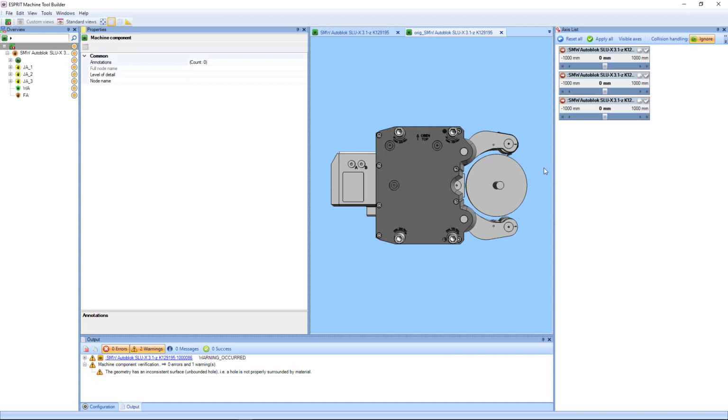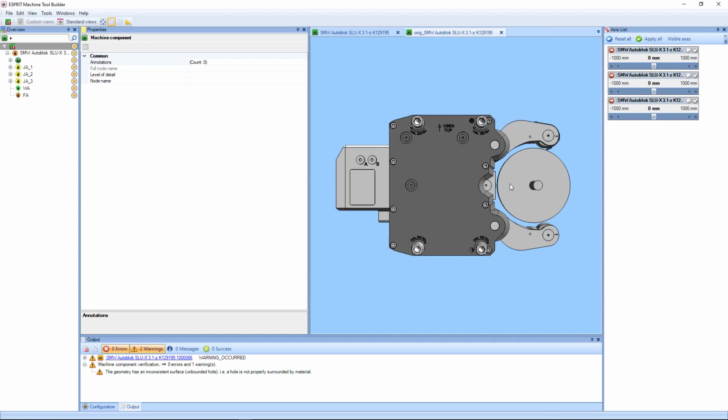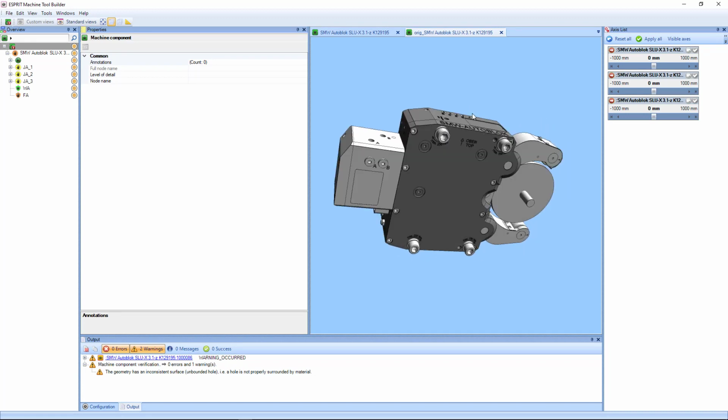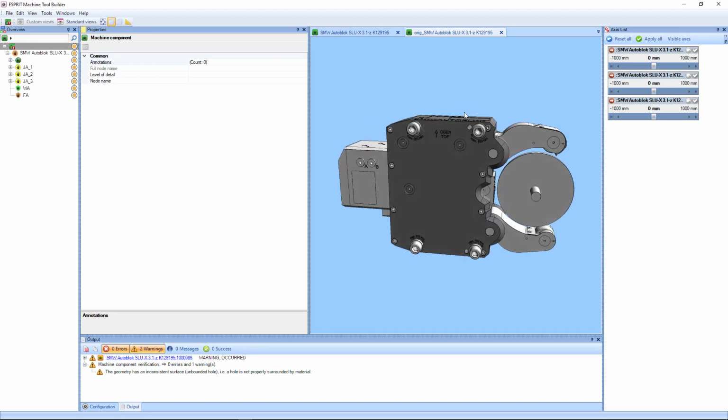So this is the way that it's going to look when you first open the GDML inside of Machine Tool Builder. And in Machine Tool Builder, when you left click, that is going to rotate. Okay? When you left click, that is going to rotate, as opposed to in TNG, where you have to hold the control and middle mouse button.